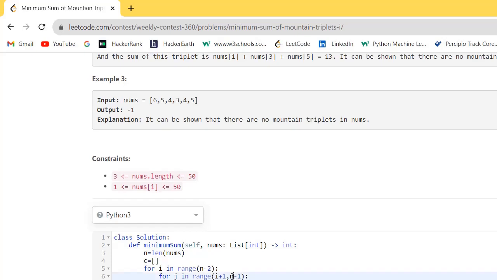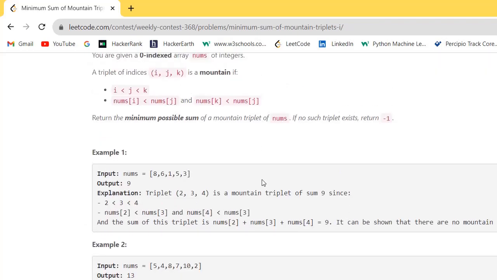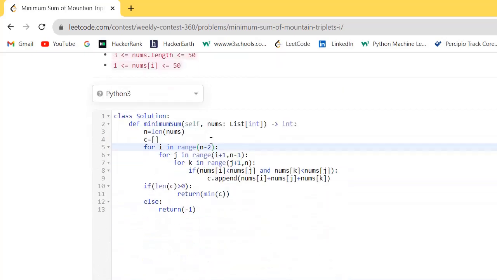Here you can see that I have taken minus 1 and minus 2 on n. Why? Because it should be a mountain. With two elements I can't find a mountain, even with one element also I can't find a mountain, so I have removed the last two elements.